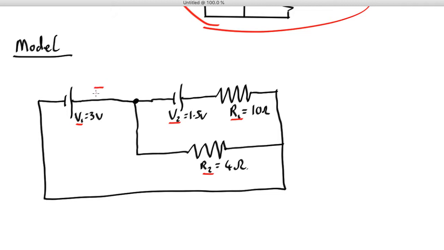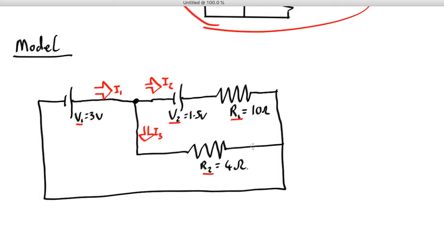So let's have a current here. I draw this with a thick arrow so I can show how wide it is. I'll call that I1. And that's going to have to split at this junction. So we'll have thin arrows to show that it's split. And we'll call that I2. And a thin arrow down here, I3.